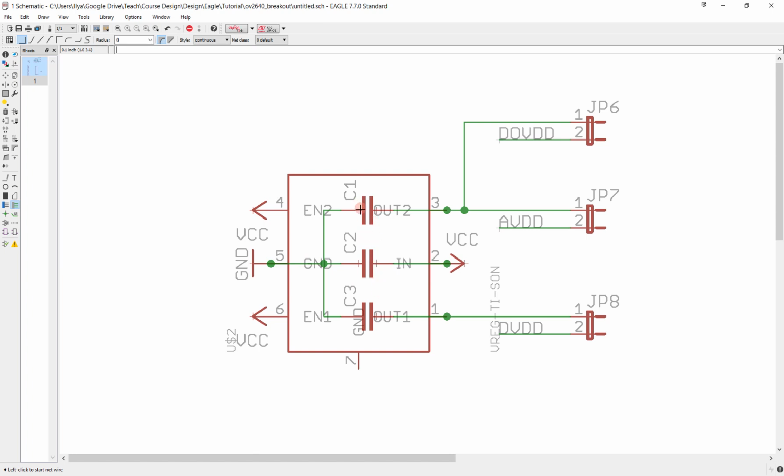Now it's also a good idea just to keep track of what the values of these capacitors will be, even though in reality they have just a given footprint, an 0805 footprint, so you can put any capacitor you want as long as it comes in that package. But just for your own sake, it's a good idea to keep track.